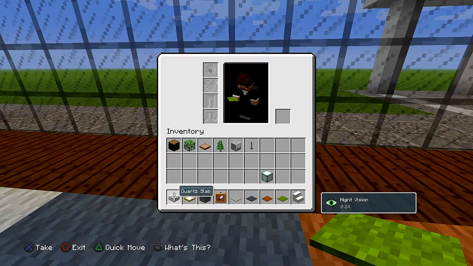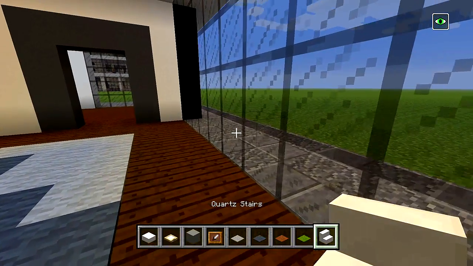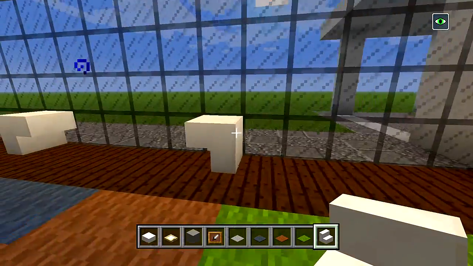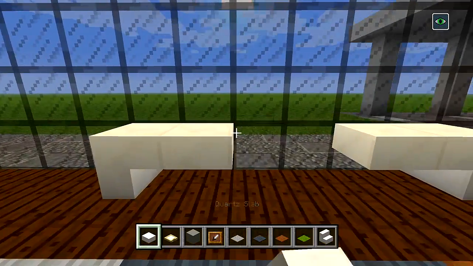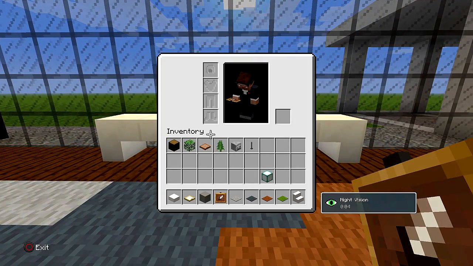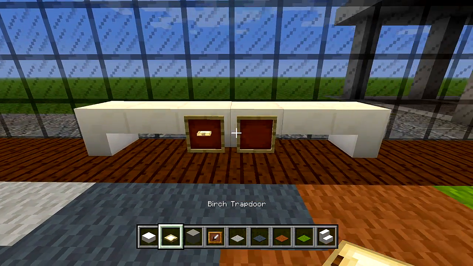Over here is going to be a table, so you could grab quartz stairs and quartz slabs. I'll leave, let's see, we have 5 spaces on that side. And we'll leave 5 spaces on that side. And then we'll have a slab on each side of those stairs, and then 2 more stairs in the middle. And then you could put 2 item frames. And within that, you could put some birch trapdoors and flip them around.